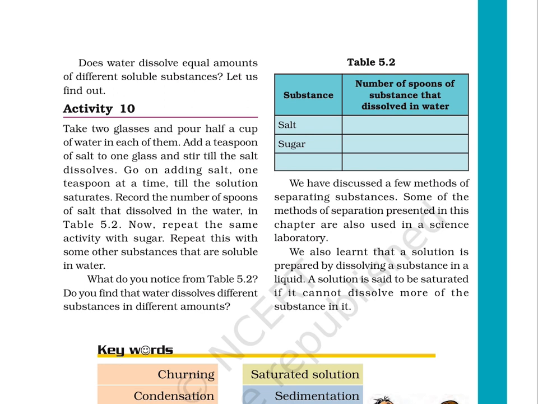We have discussed a few methods of separating substances. Some of the methods of separation presented in this chapter are also used in a science laboratory. We also learned that a solution is prepared by dissolving a substance in a liquid. A solution is said to be saturated if it cannot dissolve more of the substance in it.